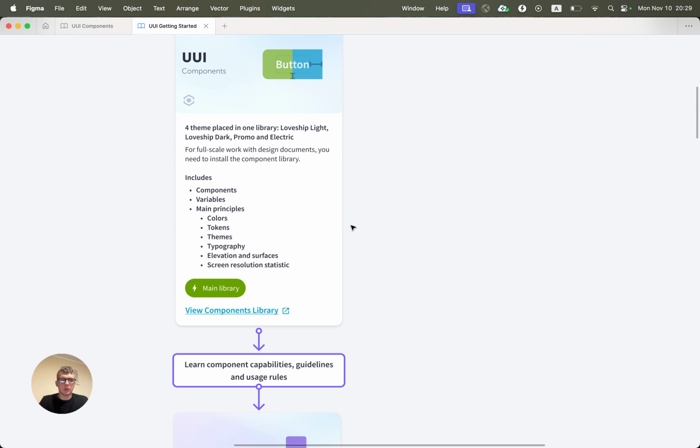Also, there are some component descriptions, and naturally some examples of using our components in the application, but there aren't so many due to restrictions in one Figma file size.